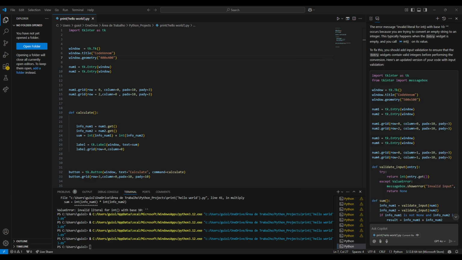Okay, so another thing I wanted to show you guys is the grid option, because we were doing the pack option.